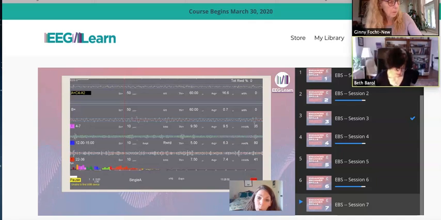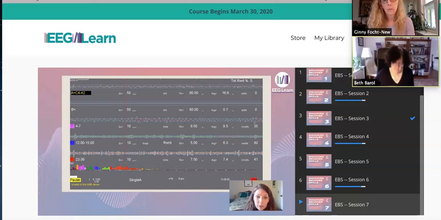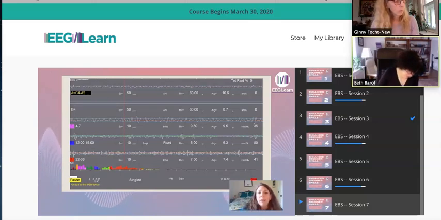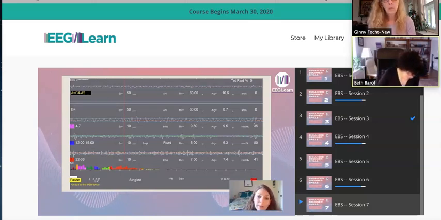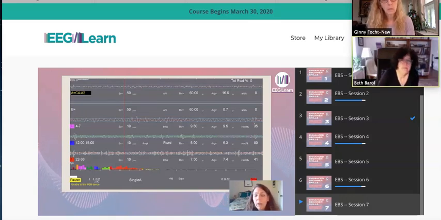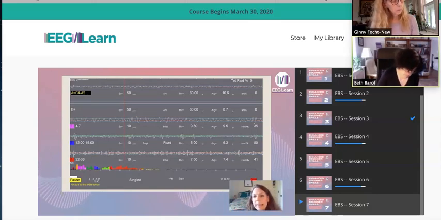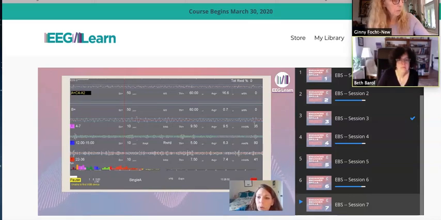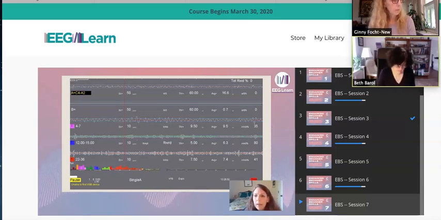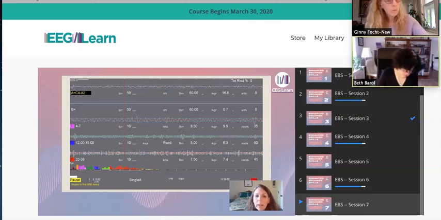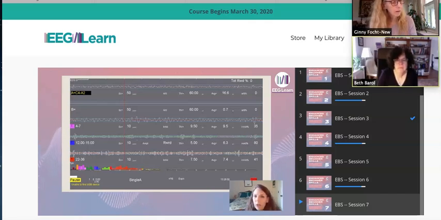So if you want to have at least 5 microvolts of 12 to 15 hertz activity, you can see on this slide that the threshold has been set at 5 microvolts. And so the average at the time this picture was taken was coming in at 6.3. So that means it was outside the reward threshold 80% of the time. So 80% of the time there is a beep available as long as the inhibit activity is within the threshold.